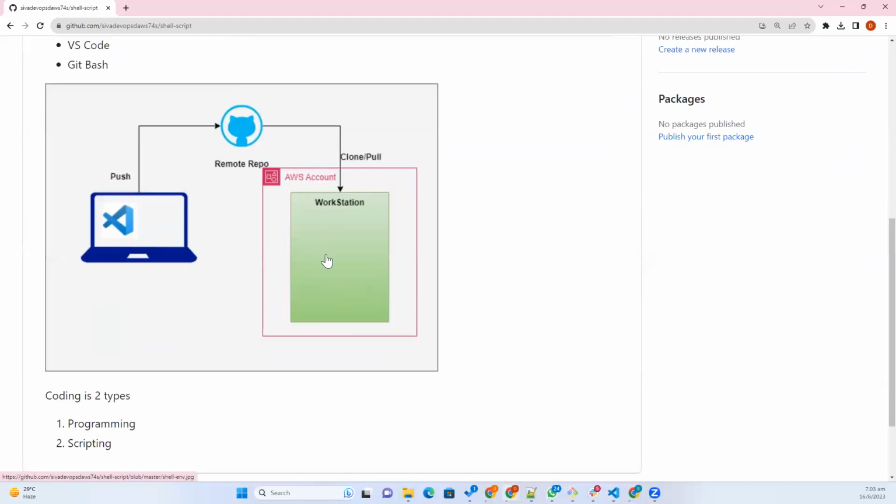Yeah, so we started discussing shell script as well as Git parallelly because we are developing something. We need to store it inside the central repository. Otherwise, there are a lot of disadvantages.